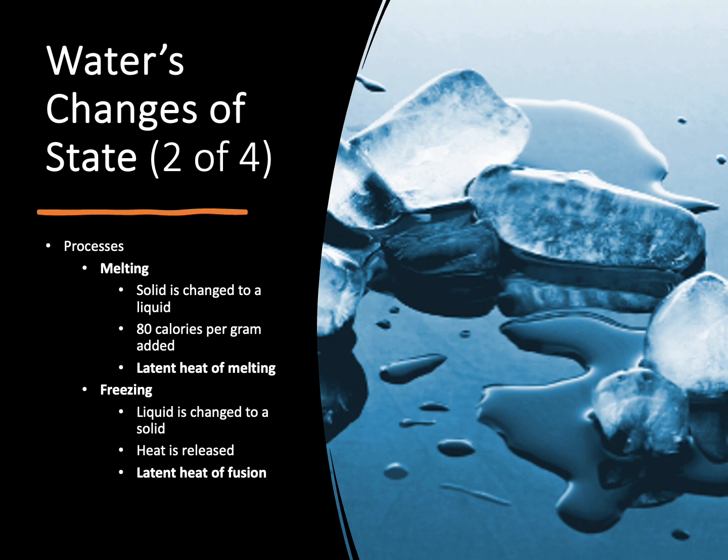When we're looking at melting, we're going from solid water and it's melting into liquid water. Here we're going to be adding heat to the solid. We're heating up the solid, changing it into a liquid. But the exact opposite happens when we are freezing water. Now we're taking liquid water and changing it into a solid state. In order to go from a liquid to a solid, we will need to release the heat.